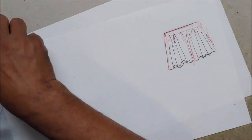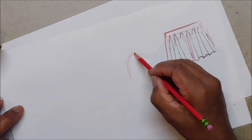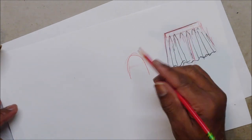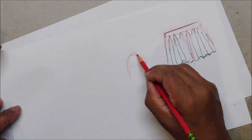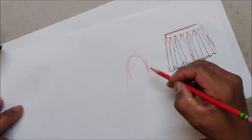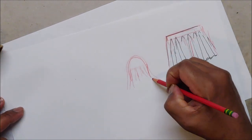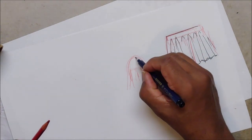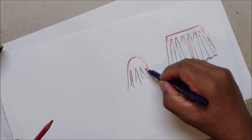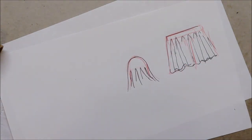If you're drawing something round, let's just say here's a round object right here, and you drape fabric over top of that. At the base of the roundness, it's flat here, and it starts to round over here. Wherever it starts to round, that's where your material is going to wrinkle. So if you're drawing a ghost in a sheet or something, it's going to be like that.